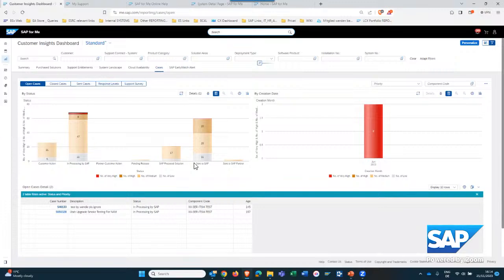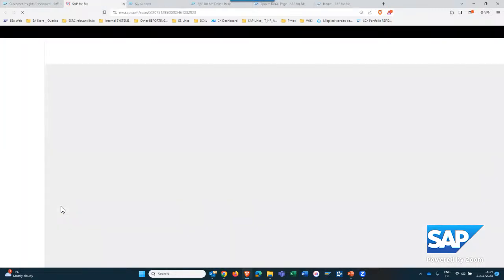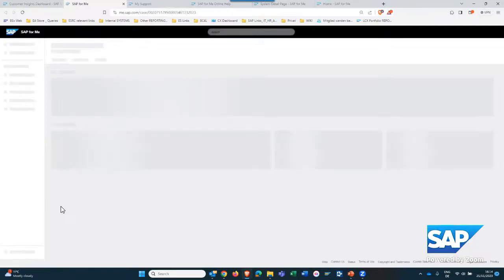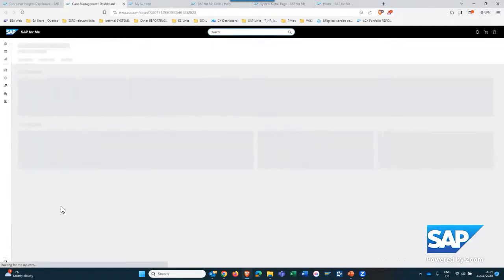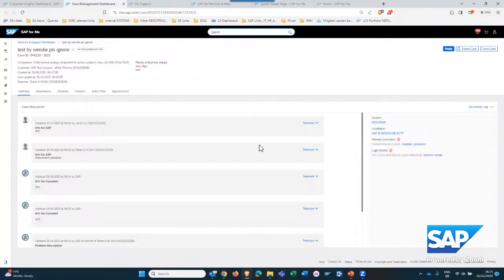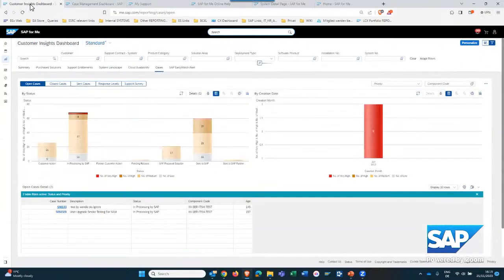This is actually a UI design which has been implemented for all or almost all data sections you see here in the top menu. So you can easily find the content you are interested in. And if you want to see what the problem with this ticket is, you could also easily navigate to this ticket in the SAP for Me dashboard, where, if you have authorization, you could also process this ticket, add additional information, or ask for the status or whatever.